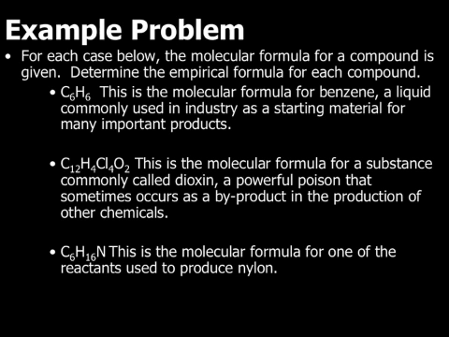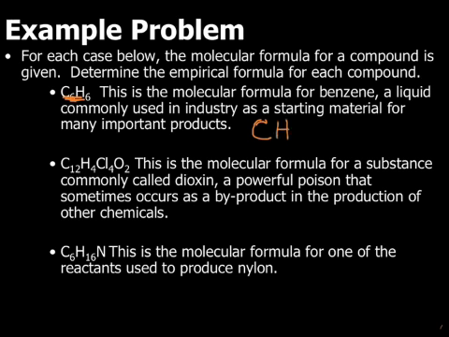This is an organic substance called benzene. Okay, so here's our C6H6 that we're starting with. So what we want to look at is, this is the molecular formula, what is the empirical formula? So we're going to look at this and see if it's possible to have a lower whole number ratio. So for this one, since we have 6 as the subscript for both of those, we know that that could be reduced, if you want to think of it that way, as CH.